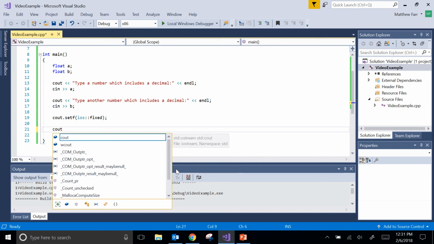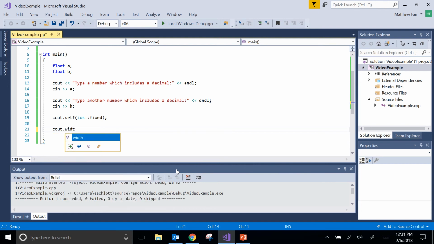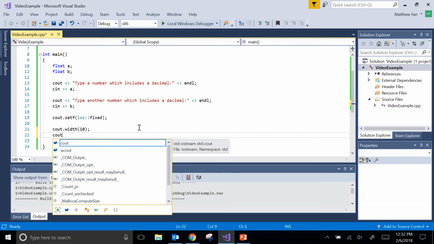So it comes again with a cout. However, we're not doing the arrows, a cout.width, which means we're going to indicate what amount of space we want there. So parentheses come after it, and this is where we're going to type in the width that we want. Okay, so I'm going to start with 10 and see how that looks. You can adjust that number if you want it to be further away or closer. 10 is usually a nice place to start. And I'm going to end that with a semicolon.